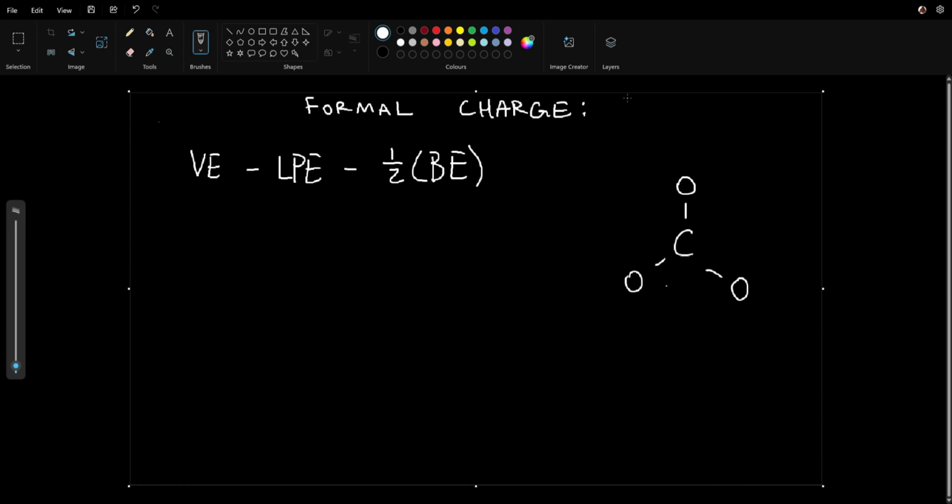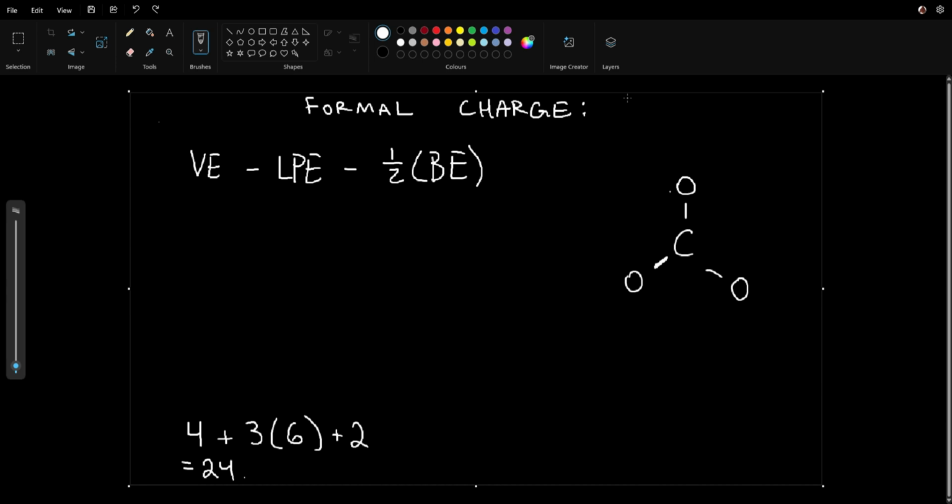So first we want to count the total number of valence electrons we have here. We have 1 carbon, that's 4, plus 3 oxygens, so it's going to be 3 times 6. But since it's polyatomic, having a 2 minus charge, we're going to add 2 electrons. And this will give us a total of 24 valence electrons. What I like to do is count when we have this bond here, one end of the line, 2 ends of the line, and each end of the line is its own electron. That's just how I like to visualize it when I'm counting my electrons. But let's just go with it here.